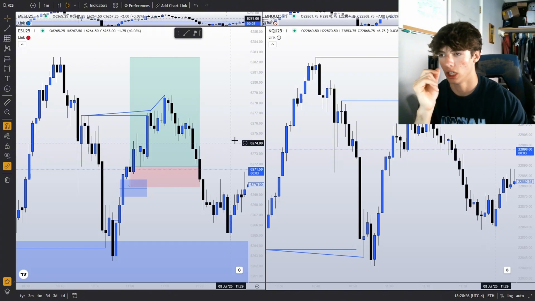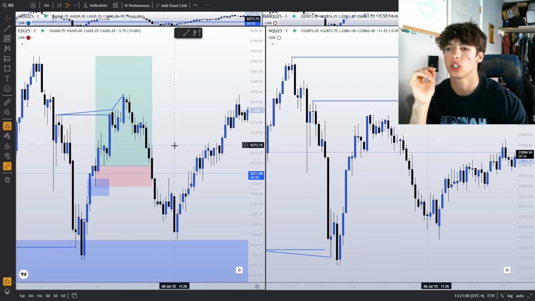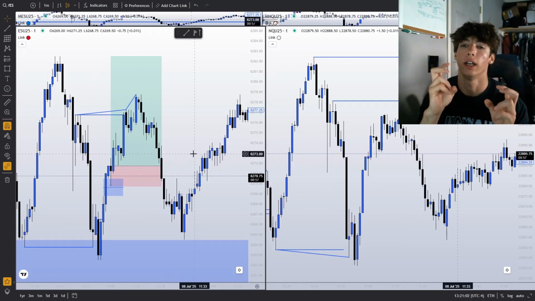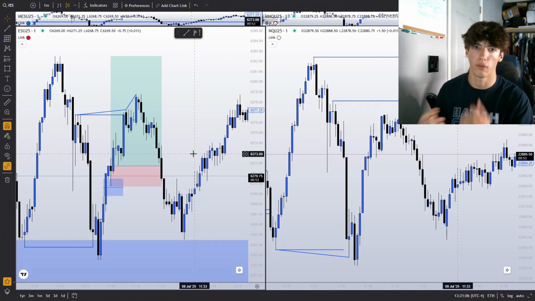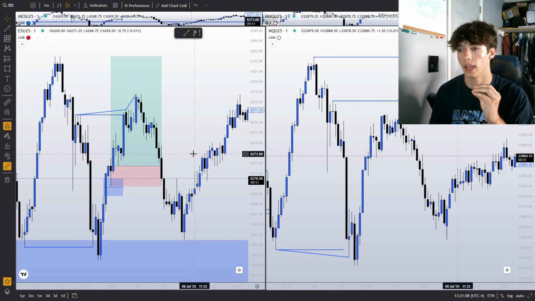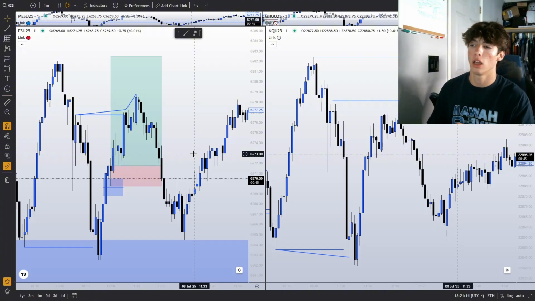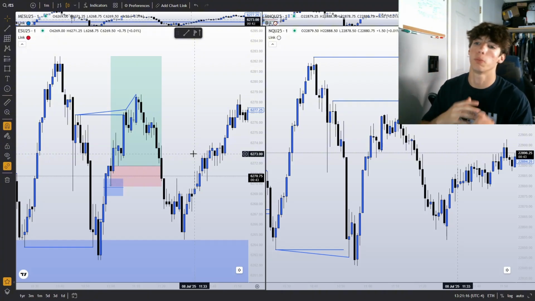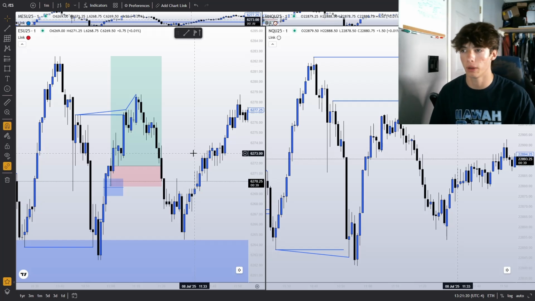you are attaching this trade to you and you're giving this trade an identity of being my trade. It's my trade. It's not your trade. This trade is simply a set of variables that you chose by choosing and making the input that you did on the charts. The only thing you control here is your input, right? This trade is simply just a set of variables that you put through the machine like a function in math. You put it through the machine and you see what your output is.